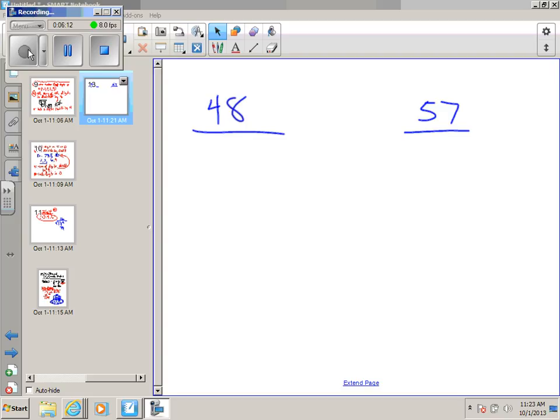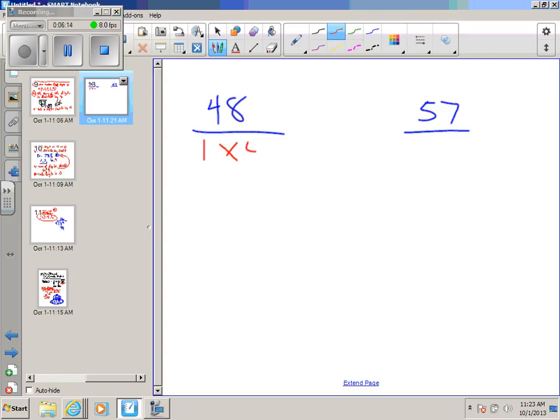Okay, let's run them through the tests. 1 and 48. That's a lock. You put that one down first every time. Is 48 divisible by 2? Yes. So it's 2 times what? Is 48 divisible by 3? What's 4 plus 8? 12. Is 12 divisible by 3? Yeah. 3 times. Well, what do you do if you don't know? You got to figure it out.